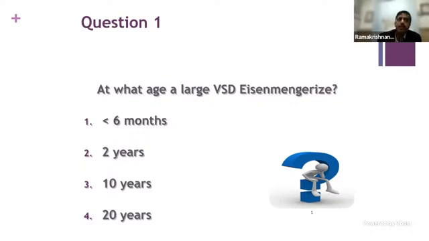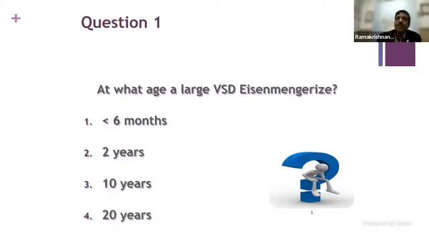This is a very, very important concept for all adult cardiologists to understand. You find a child with, say, 6 months large VSD, there is no point in waiting today. The patient should be immediately operated, even if the patient is asymptomatic. And unfortunately, most of the patients are generally asymptomatic. Why? For symptoms to develop, you need large flow. Large flow produces more heart failure, more failure to thrive.